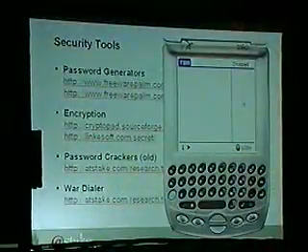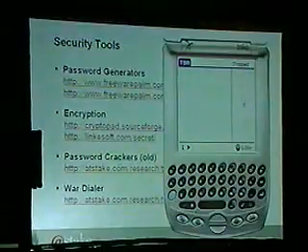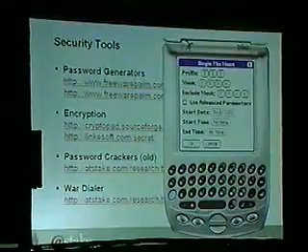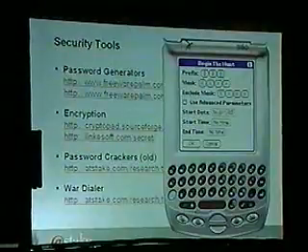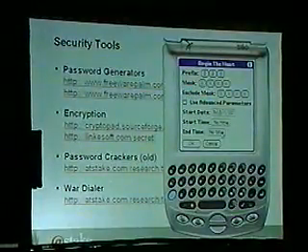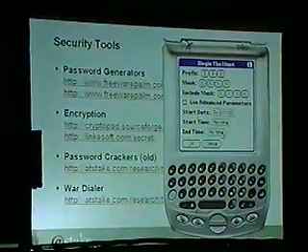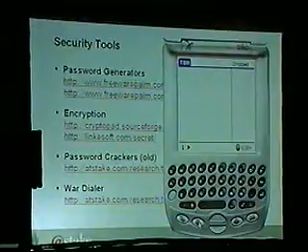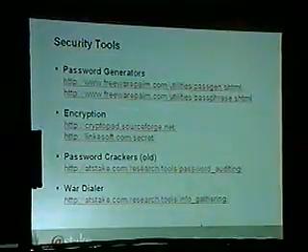And another thing, War Dialer, that's actually pretty neat. It was written by a gentleman called Kingpin, who used to work at AdStake, very, very well versed in the area of handheld devices. And this is actually a complete War Dialer. You can configure it, give it prefixes, masks, start times, end times, all sorts of stuff. I haven't tried it with my Treo, but theoretically it should actually work. So this is maybe a really small war dialing platform. All right, enough about security tools.